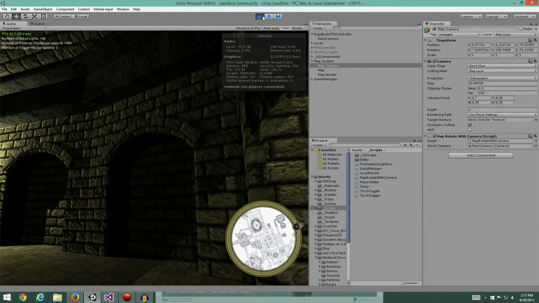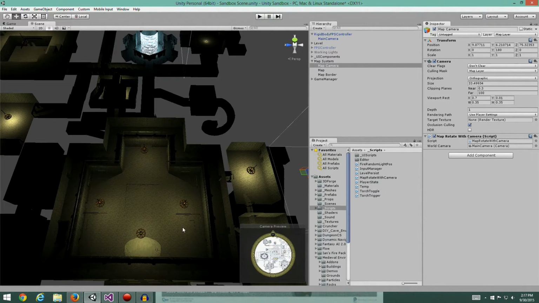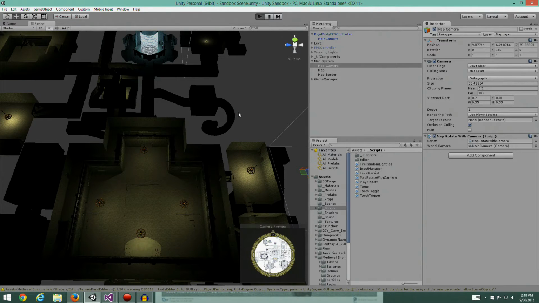And if you think about it, that makes sense. Right? The camera should turn opposite the way the map turns. That's how this is going to work. So to fix that, I'm just going to throw this into some parentheses, and we're going to just make it the negative angle of that. All right. Let's go ahead and save that. Let's go ahead and start this up.